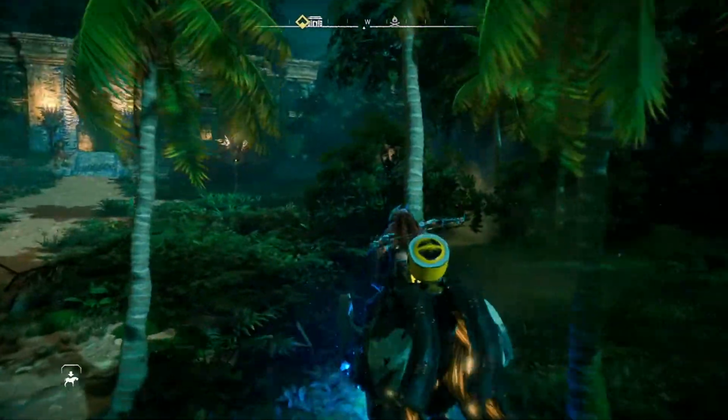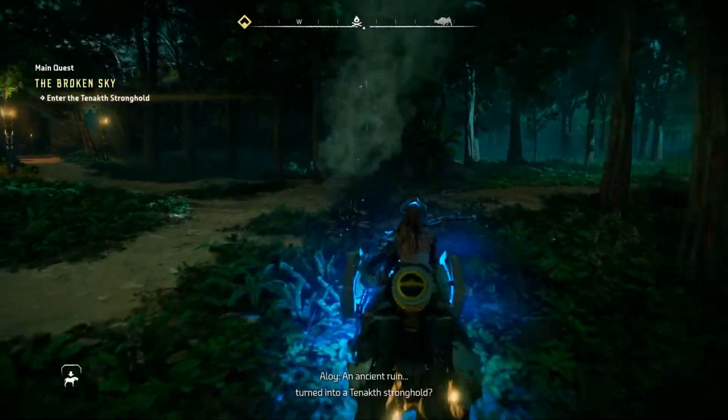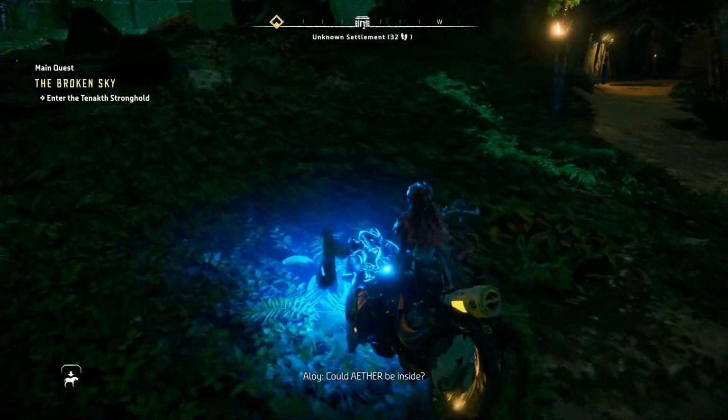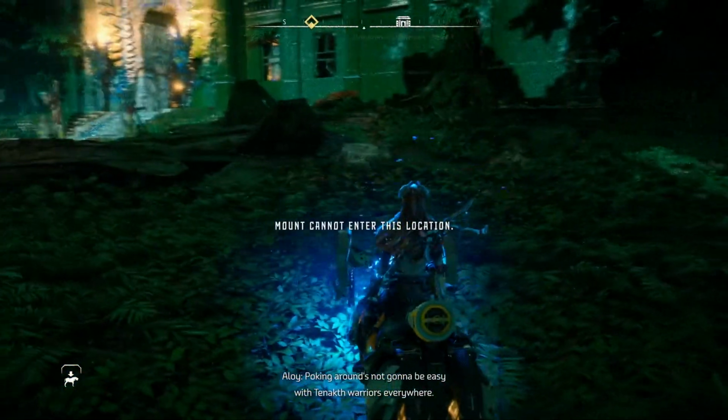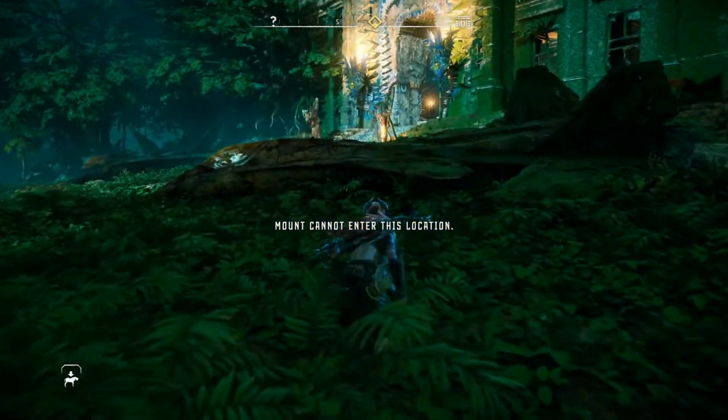Campfire over here. An ancient ruin, turned into a Tanakh stronghold. Could Aether be inside? Unknown settlement. It's not going to be easy with Tanakh's warriors everywhere. Mount can't enter. Alright.